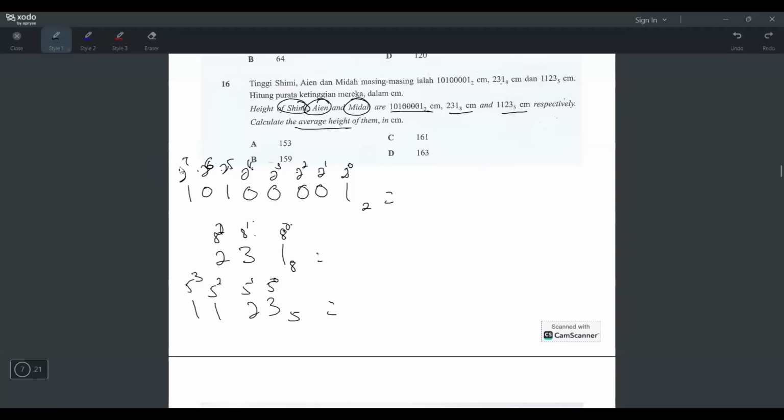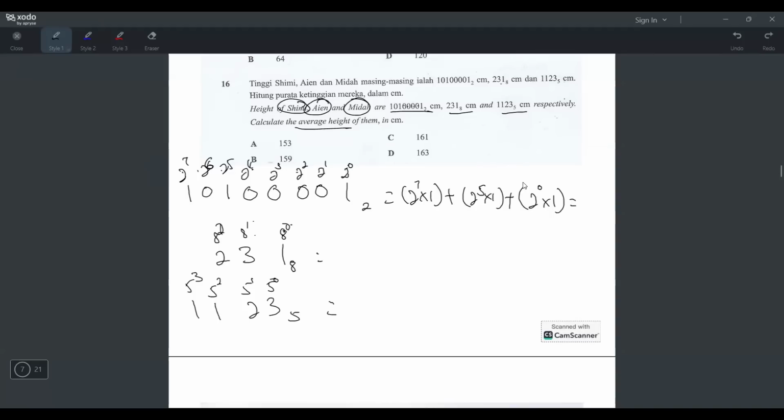Okay, first one is 2 power 7 times 1. And then plus. Okay, this one times 0 means 0. So 0 no need to add, because plus 0, nothing happens. Okay, next one is 2 power 5 times 1. And then add again. Okay, the 0s no need to write. Okay, last one, 2 power 0 times 1.